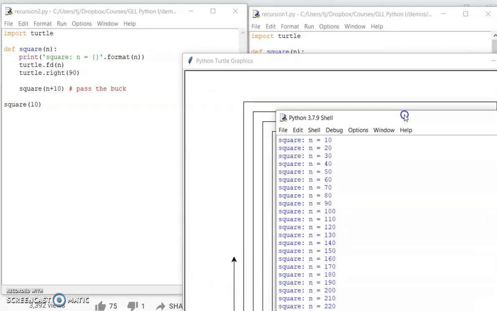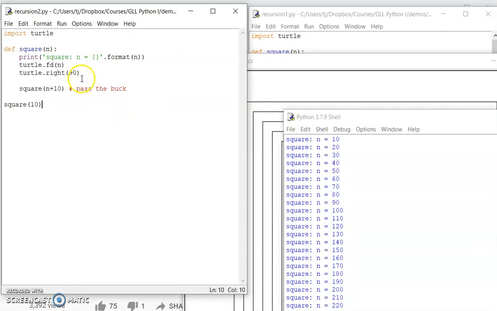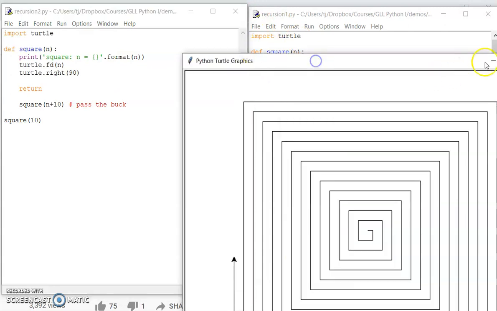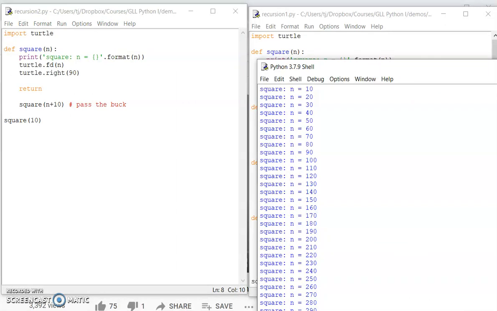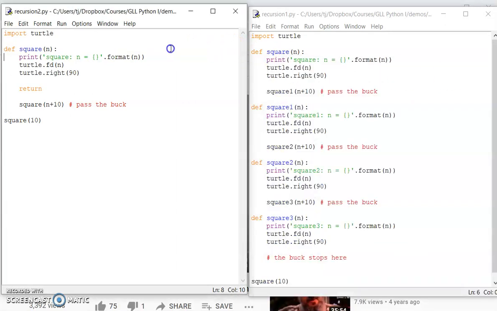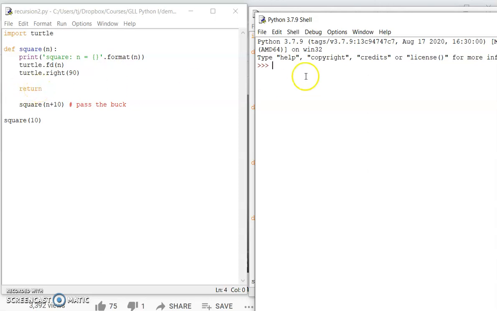Well, we know that a return statement, we could put a return statement any place here, and the program will go no further. So if I just said return right here, kill this guy, what happens? I'm going to do a new shell again here. So if we just stick in a return right here, what happens?